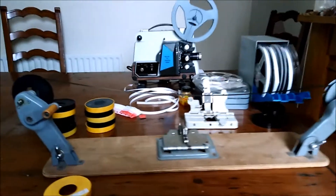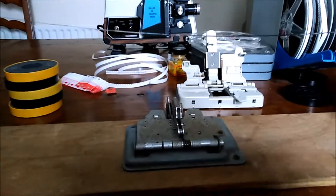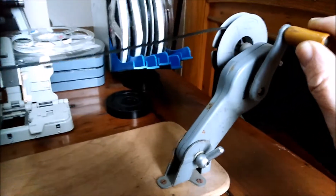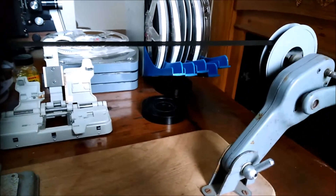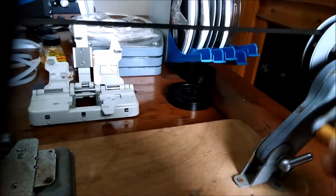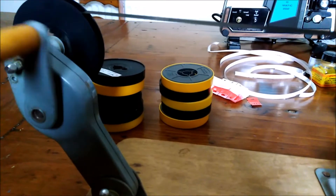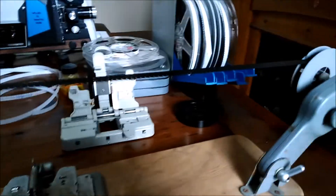What I've got obviously is the projector, which is at the back. This is something my grandfather made, mounted on a bit of board — it's two hand reels with a splicer. Basically I put one on that end and a blank on this end. They recommend that before playing through the projector or scanner, you wind and unwind a couple of times so the film is flatter afterwards, because it's been on the reels for about 40 years. Just doing that by hand, nice and gentle so they don't snap.